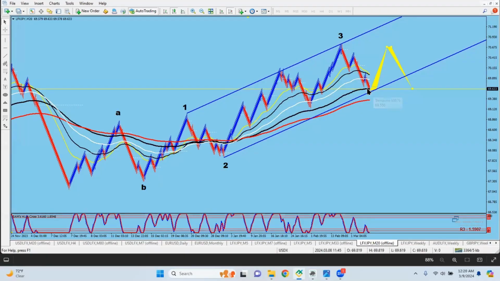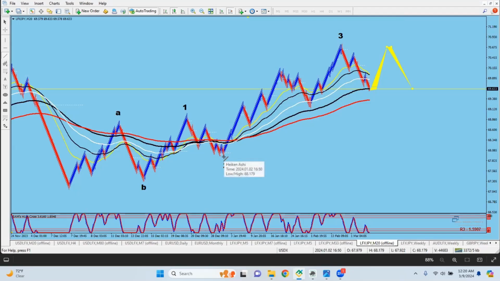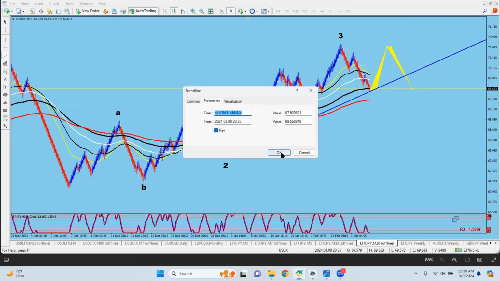So now what do we do is, let's say this is what it is, or maybe this wave 4 ends here, right? Then we create another channel. We're going to remove this channel, and we're going to create another channel for the wave 5 target, and that would be at the end of wave 2 and at the end of wave 4, right? Connect that. Sorry, I was thinking something else.